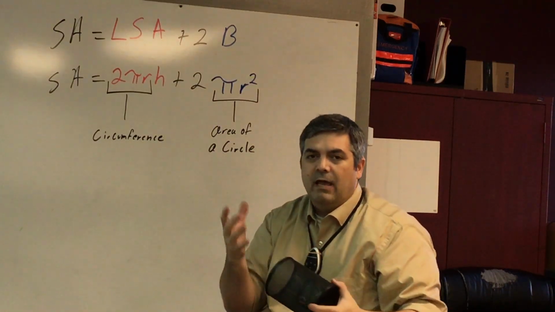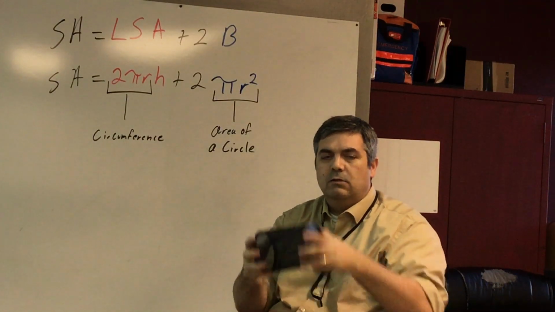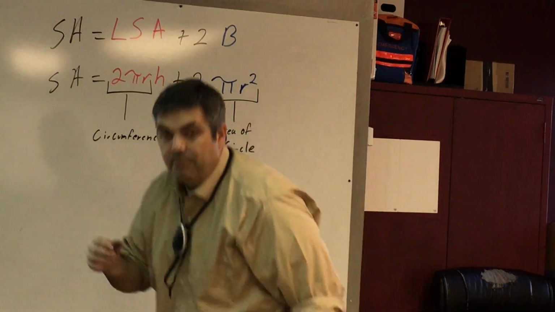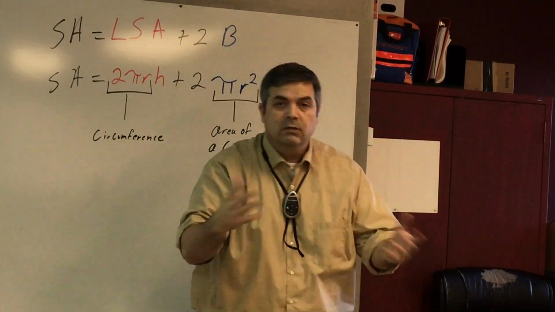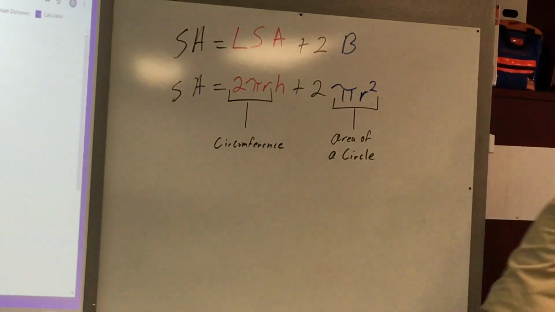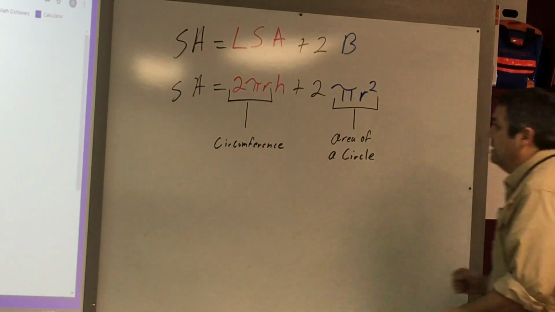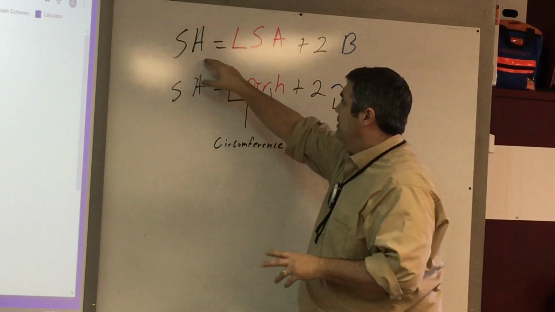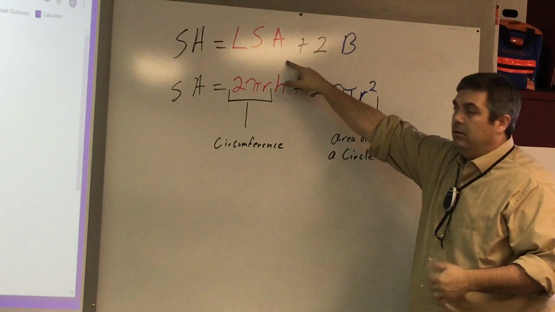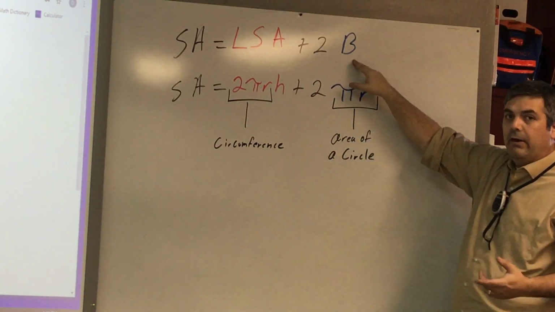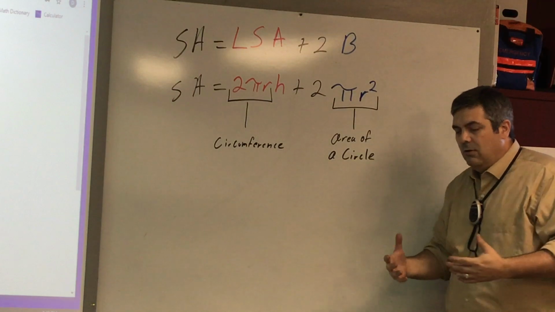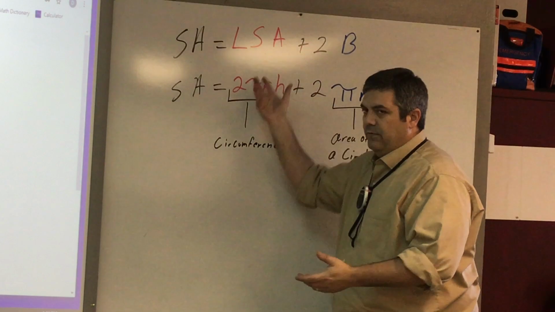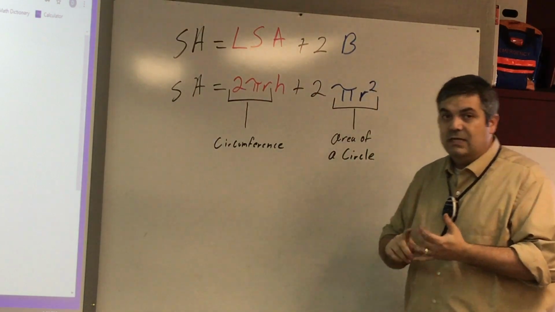Okay, so what we have is an actual formula for this. So we take the measurements and we apply them into a formula. I've got a couple of formulas, but they're the same formula, just written in different ways. So what I have here is the one that I used when I learned it: surface area equals the lateral surface area plus 2 base area. All right, well that's all good, but you got to know what they're talking about and what's going on. The lateral surface area, remember, is just your circumference times your height.